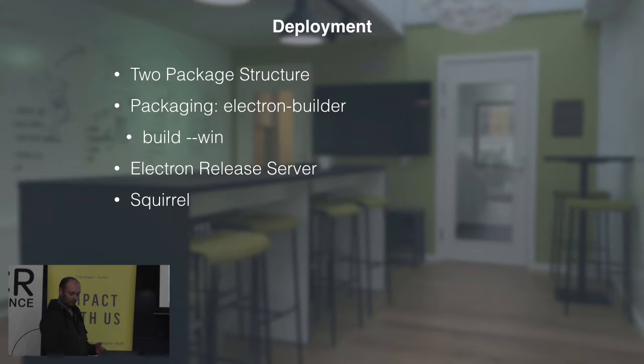So instead of that, I'm going to walk you through what it takes to get this Electron app deployed. Like your usual Angular app, you have your package.json to handle all your node package management related stuff. With our Electron app, you split that out in two package.json files.